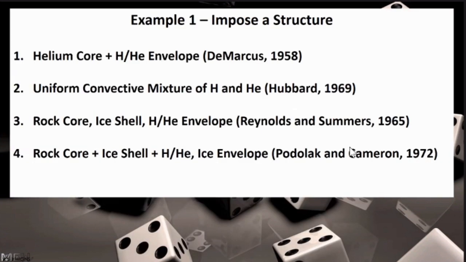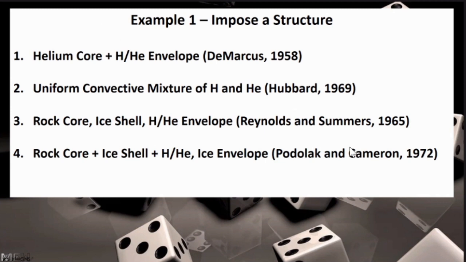And the story sort of begins, well, first of all, here are different philosophies of planetary structure. So the first person to do real models in the modern sense was a fellow named Wendell DeMarcus back in the 50s. And in 1958, he published a paper on the structure of Jupiter and Saturn. He didn't worry about temperature because everybody knows that Jupiter and Saturn are far from the sun, so they must be cold inside. That's just an example of how your philosophy can take you to the wrong place. So he didn't worry about temperature. He assumed that Jupiter and Saturn were made up of just hydrogen and helium because all he had was equations of state for hydrogen and helium.